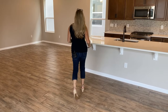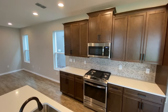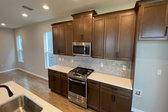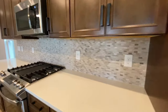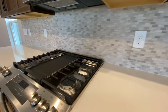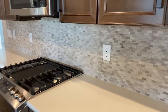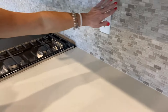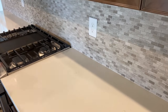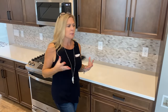Go right over here to your island. This is a gorgeous countertop — I love this. These cabinets with this really crisp counter, gas community, and the hardware really is beautiful. It is very warm. The backsplash is, I think, one of my all-time favorites. It's not too flashy, but it is really beautiful. It looks like just natural stone with different variations. It's absolutely beautiful and the perfect backsplash to kind of tie in the cabinets and the counters.